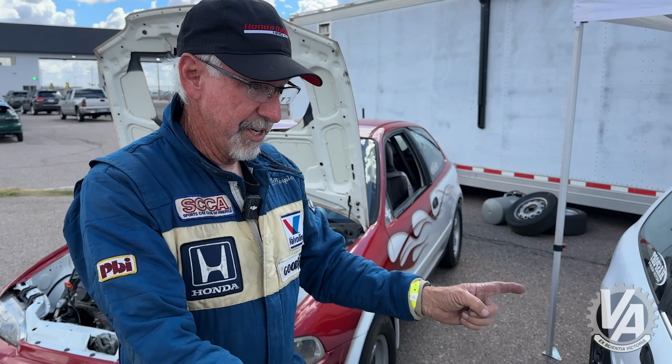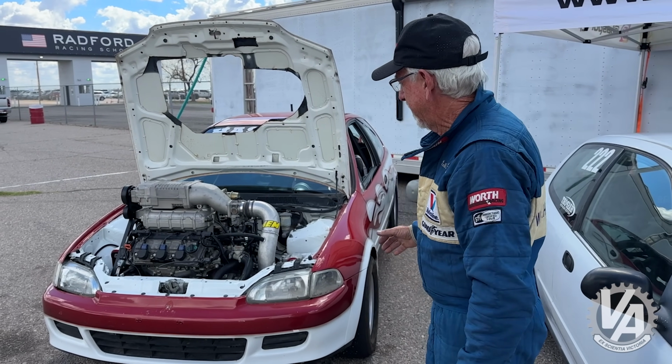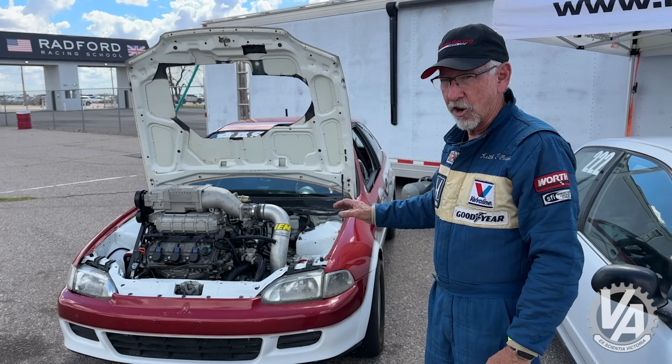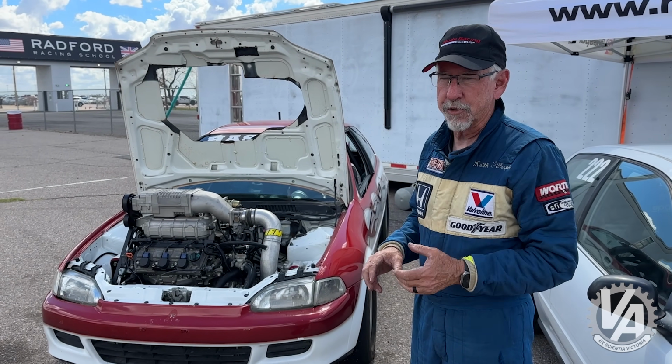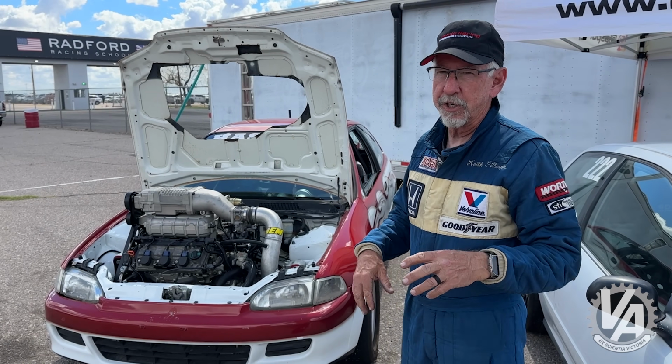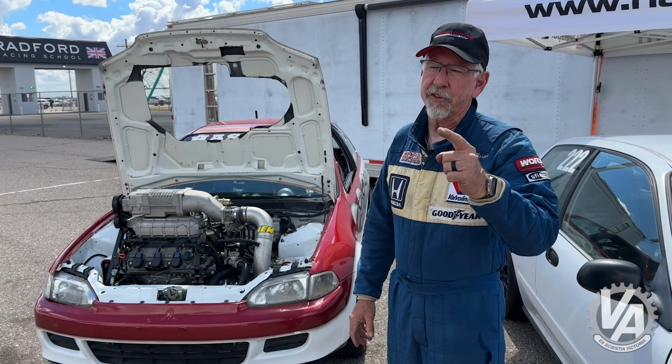We're going to put it away, and we're just going to drive this. We're going to get this thing sorted out. I think this car can run in the 10s, and that's what my goal is right now. So we're going to have to make a few safety improvements to make sure it's legal, but we'll figure out this engine, we'll figure out the tune, and we're going to get this thing into the 10s.